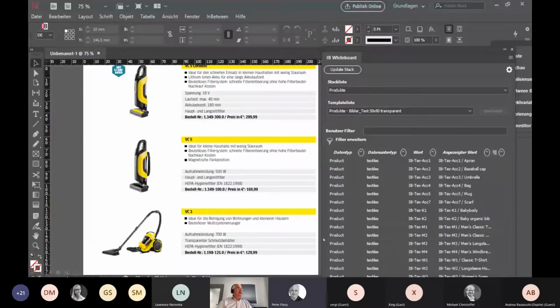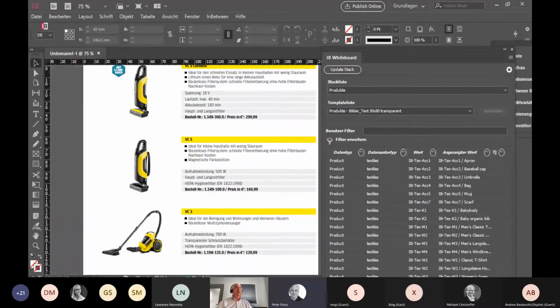The InDesign plugin tightly integrates into InDesign and it provides you with lots of different functions, one or two functions we will see later on, but the centerpiece really is the IB whiteboard, which gives you access to your products. So you find the product categories, the whole product tree, and you can select from there, and you can select alternative templates.